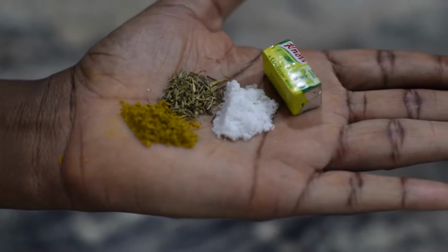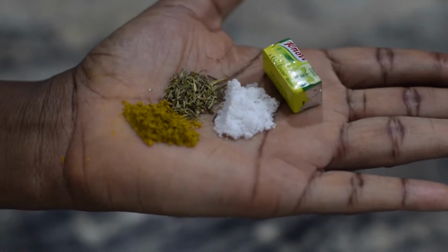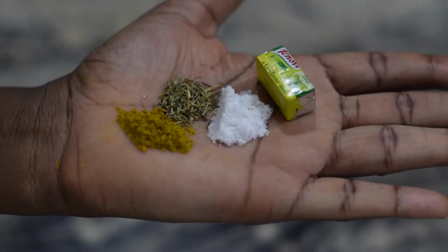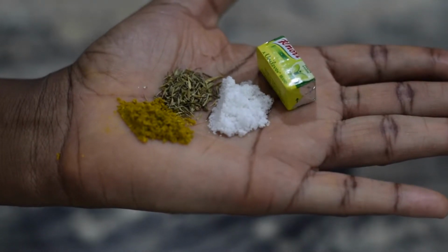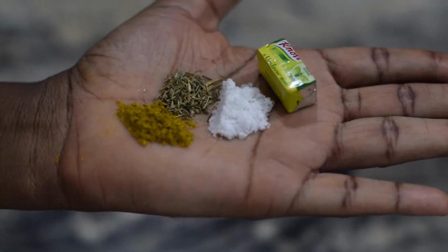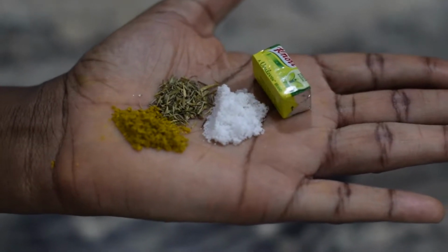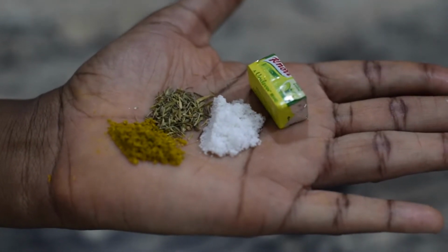Please note that these are not the exact measurements I used for the amount of fish I cooked. Just add to your taste. Add more of the flavors you really like and less of the ones you don't, but I just think putting everything I mentioned in the right quantity will make your fish taste really great.